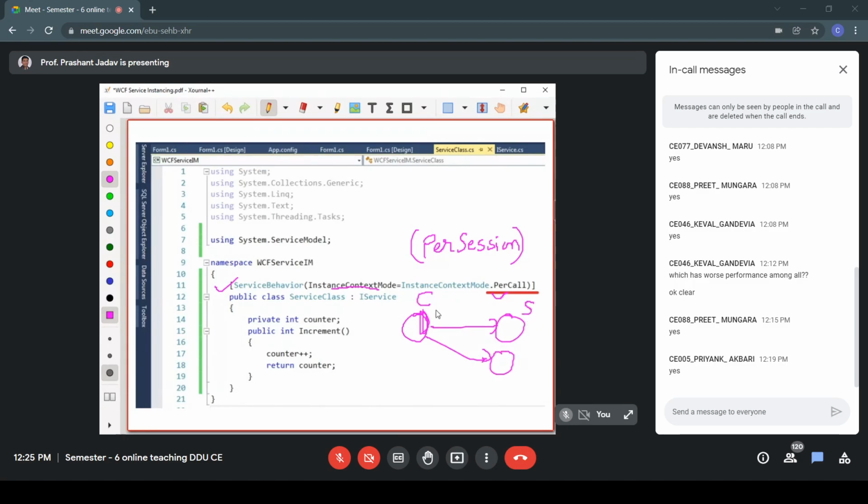This is on the service side, and this is on the client side. Every time a new request comes, a new service instance would be created. We are implementing this increment operation with a counter value: we increment the value and return the new value. It is a very simple implementation just to check whether we are getting the response from the same service instance or from another one. So every time we call this operation, what do you think we should get? Every time there is a client request, what is the value returned?